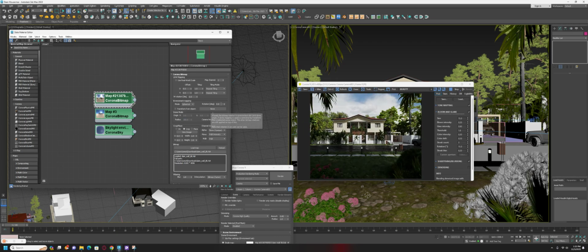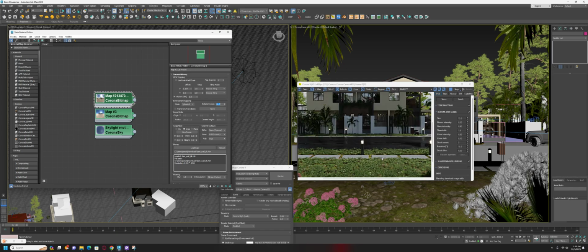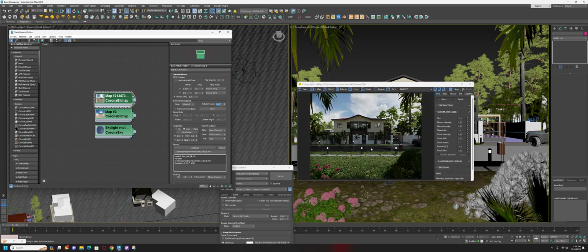So for instance, we can start playing the degrees rotation from 0 to, let's say, 30. I usually like to move this in multiples of 30. So we can go to maybe 60. By moving it, we can see our clouds are changing in direction, but at the same time, the lighting for the entire scene is being changed as well. So by moving in multiples, increasing the value, we can go to, let's say, 70, 80, 90.